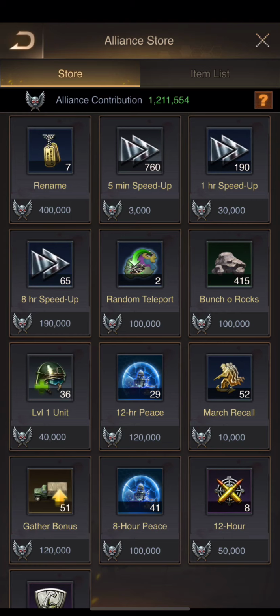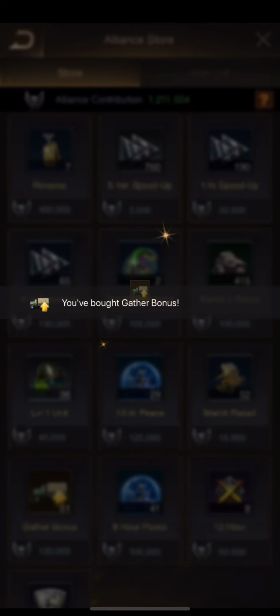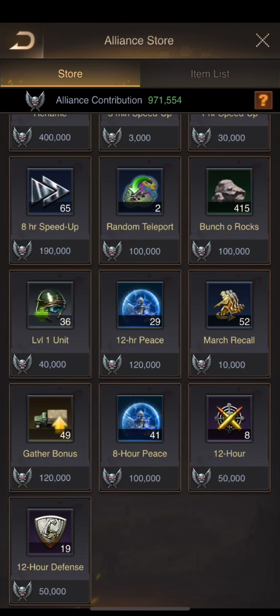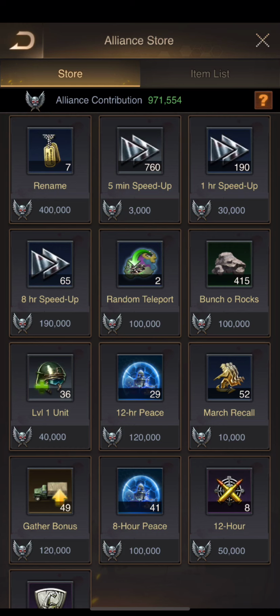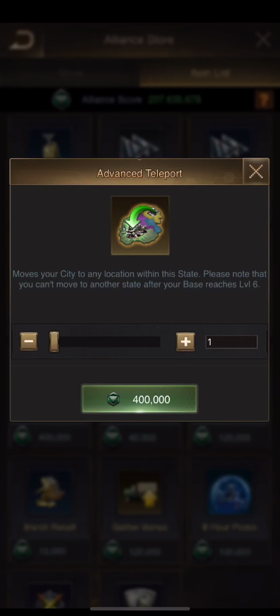I also know that I'm probably a little short on my gathering, so I'm going to buy some of those. And outside of that, I'm not really interested in any of this. But as an R4, I can do something that most people can't. Now, I have 970 Alliance contribution points. If I go to item list, I'm actually eligible as an R4 to buy stuff from here for the Alliance. So my Alliance has donated more than 207 million points, which is awesome. Really good job for them.